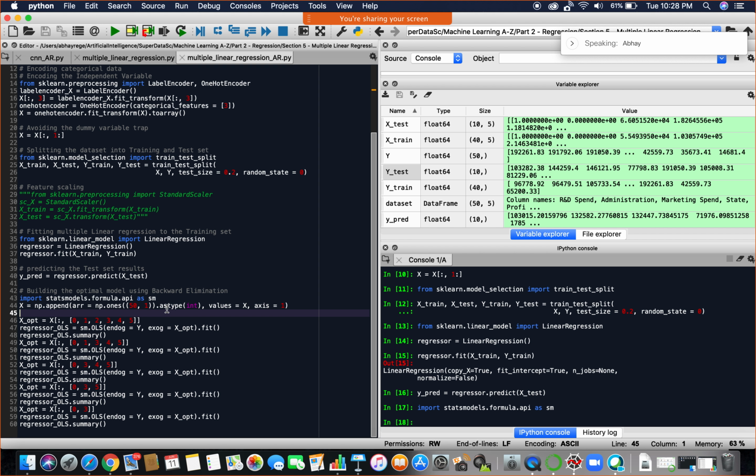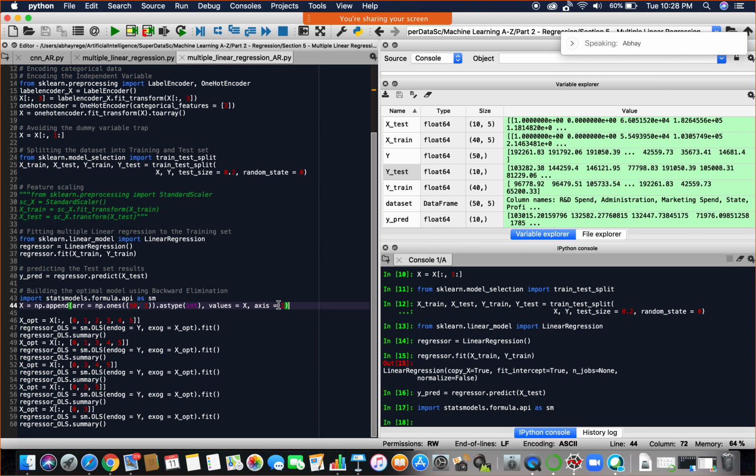Then astype: what should it add 1 as? We are telling the model that it should append 1 as an integer, otherwise it might add it as a float or double. We just want to add it as an integer, nothing else. Then values into x: all the vectors it has to consider as x here. And axis is 1. This is a very standard thing, we can take it as is right now, nothing much to discuss.